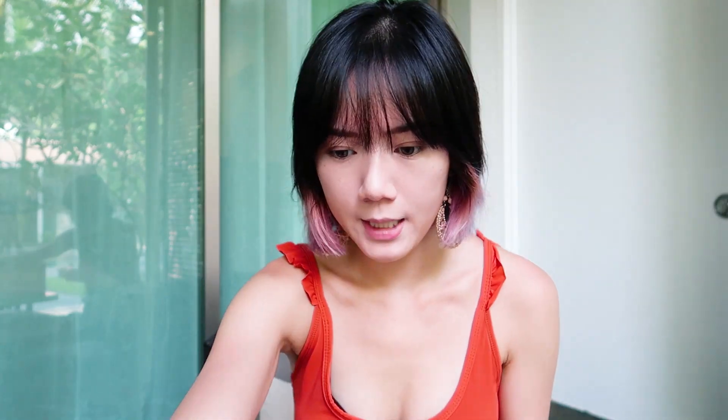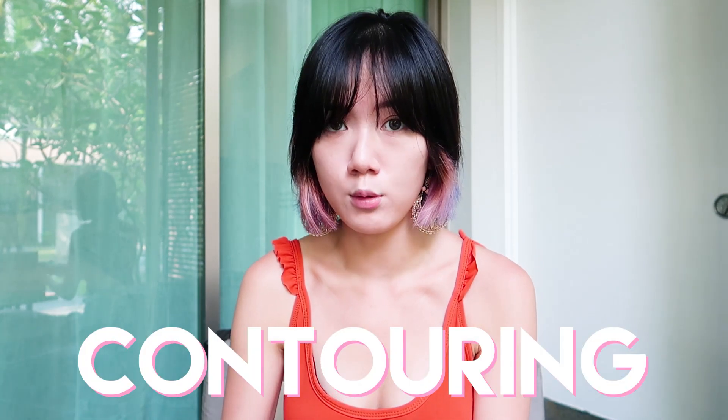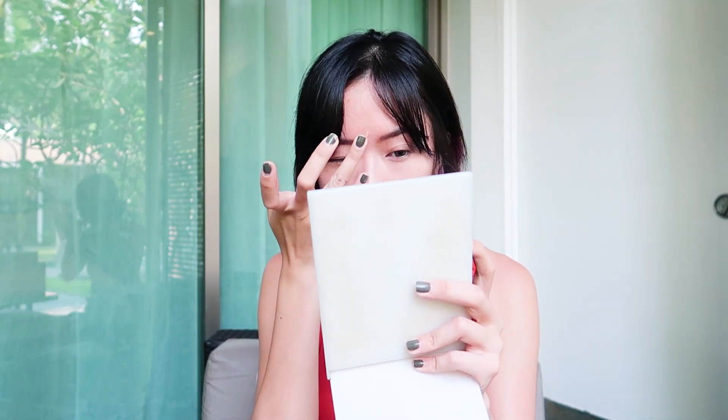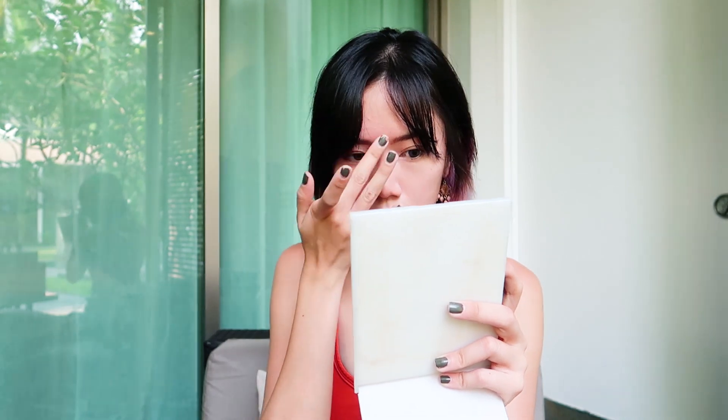And then I fill in my brows. I don't really do much to my brows because I've already had a 3D eyebrow tattoo — thank you to Pauline of Permanent Makeup Manila. So I just put a bit. I'm using Maybelline's Fashion Brow for that. And then I go ahead and do a bit of contouring on my nose — just a tiny bit — using the same Maybelline Fashion Brow palette. If I have little marks or pigments, I use a bit of concealer, but since it's the beach, I don't want anything heavy, so I just use a BB cream from Etude House.